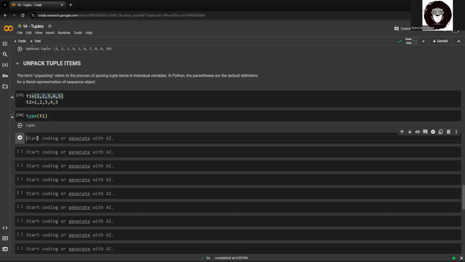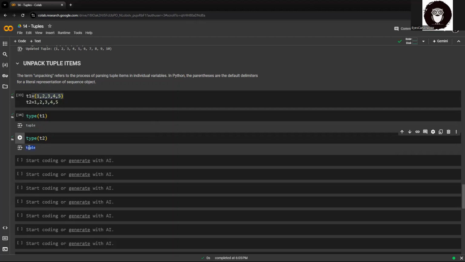Let's see the second one, T2. The type is tuple. So Python automatically assigns these values, even if you have not kept them within parentheses; any values in one sequence separated by commas are automatically assigned to a tuple as a data type.